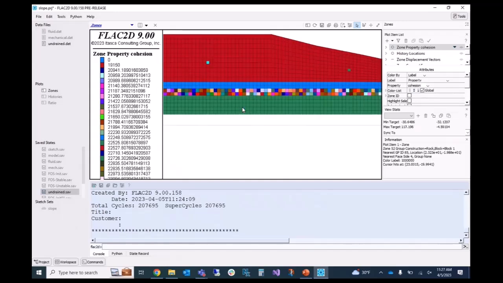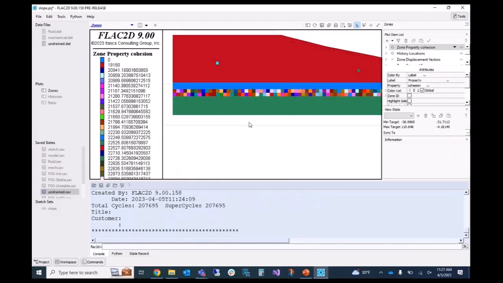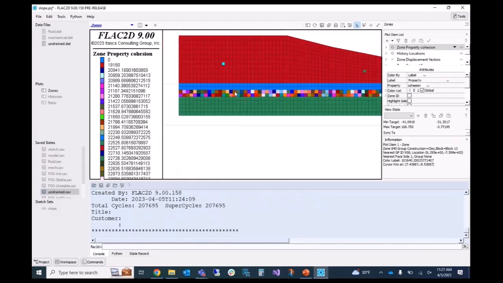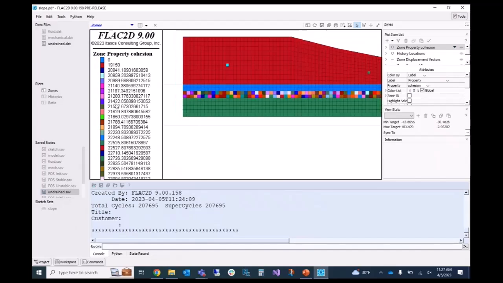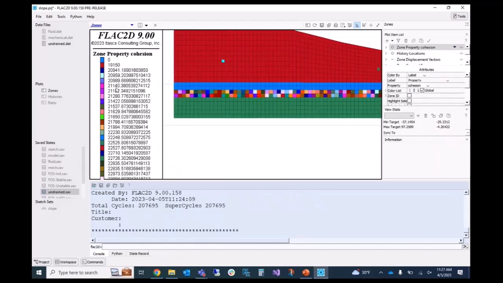Now you can see this is no longer a contour, so everybody with a different cohesion gets its own solid color. But at least you can get an idea for the range of values in this clay layer here. So all these cohesions depended on the stress, right? And they didn't all have the same stress, so they all have slightly different cohesions here. But you can see that we're in the order of 20,000, so 20 kPa, 21, 22 kPa in this layer. So you can say, okay, well, that's at least reasonable.